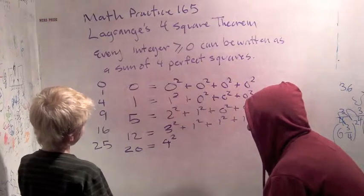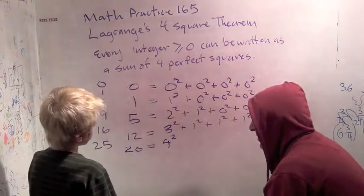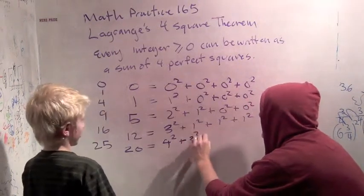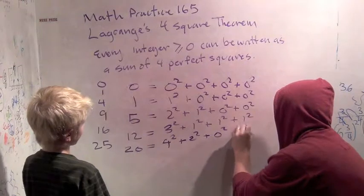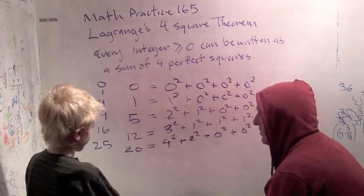Okay, let's see. 20 could be 4 squared plus 2 squared plus 0 squared plus 0 squared. Oh, shoot. I guess Lagrange probably checked 20. Let's try one more.